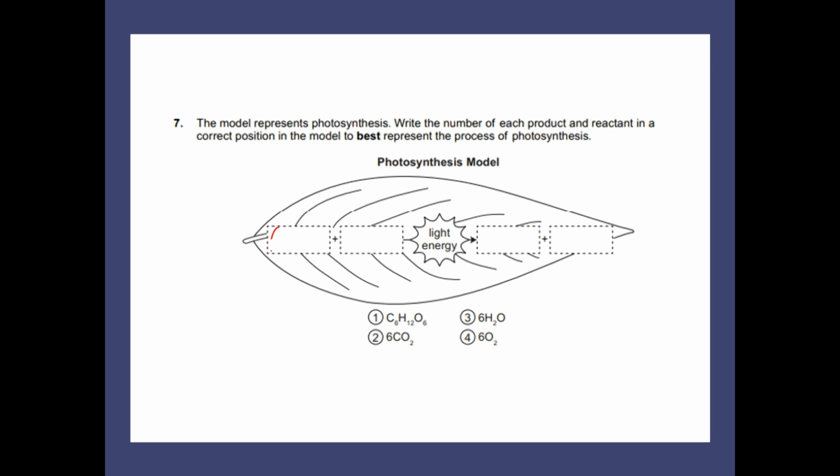So we got 6 CO2, so 6 carbon dioxides, 6 waters, okay? And that's going to yield, using some light energy, we can make glucose, which is C6H12O6, and that's also going to make oxygen. It's going to make 6 diatomic oxygens. So that's kind of what we should have gotten there. This is basically the chemical equation for photosynthesis. It's saying plants take in carbon dioxide and water. They use the energy from the sunlight to make glucose and oxygen, okay?